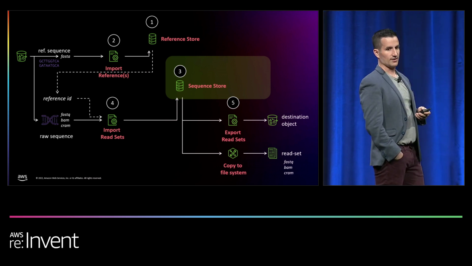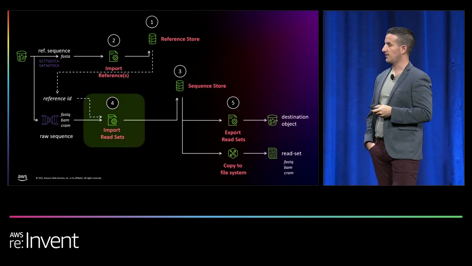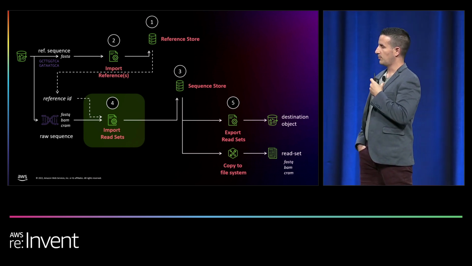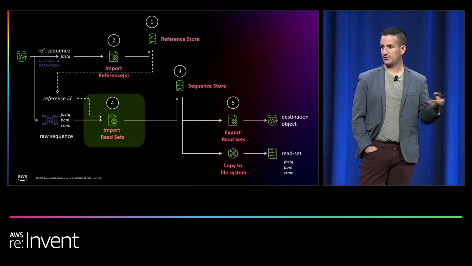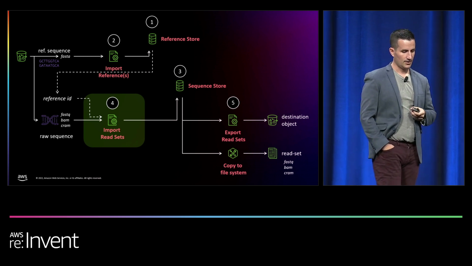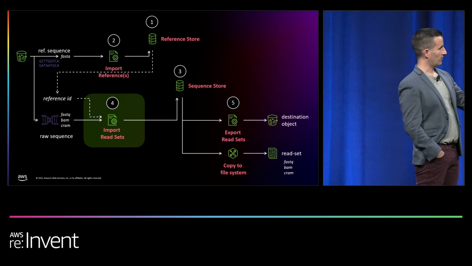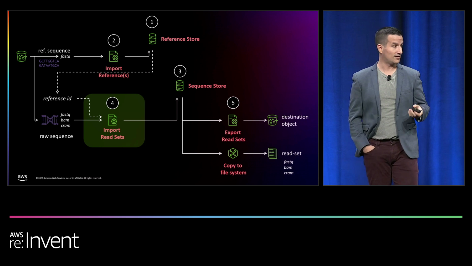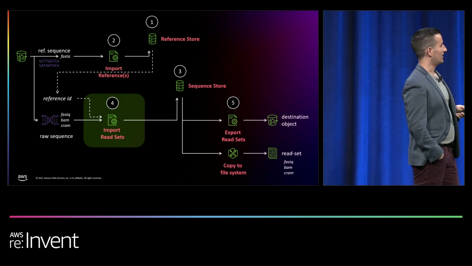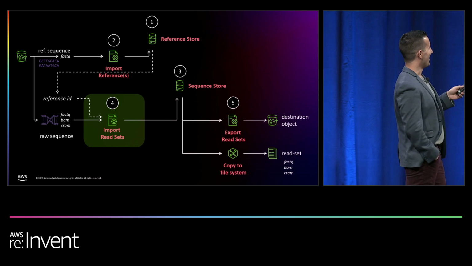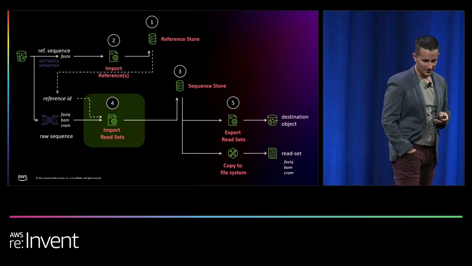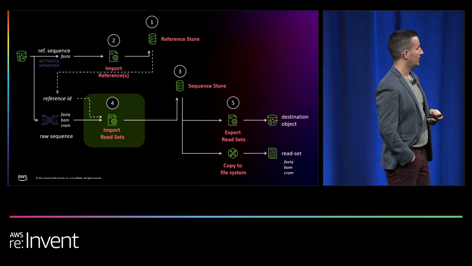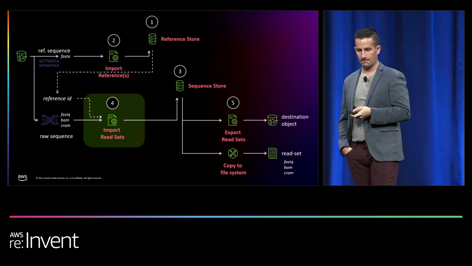You can then import read sets. Today, we support imports directly from S3, as a staging area. And this import read set can import up to 1,000 different files at a time. Read sets are our abstraction over FASTQs, BAMs, and CRAMs. They're all just sets of reads. Go figure. Finally got naming, at least a little bit clear, hopefully. But the read sets, then we bring it in. It's a scale-out process, high throughput, and that data gets brought into your sequence stores.